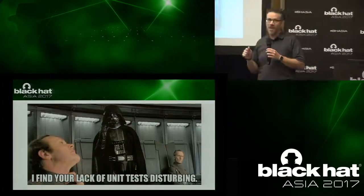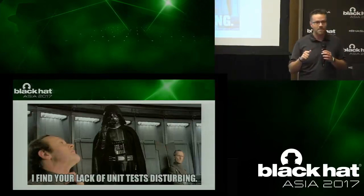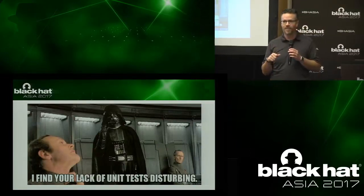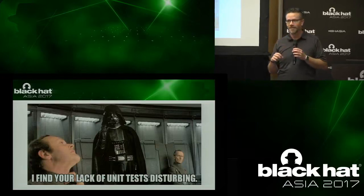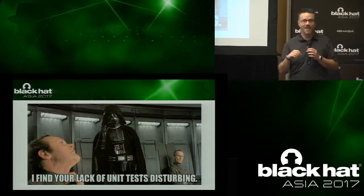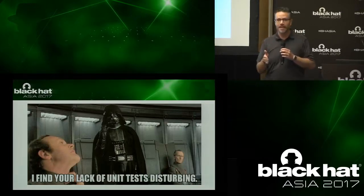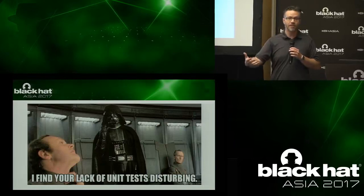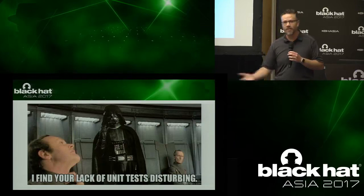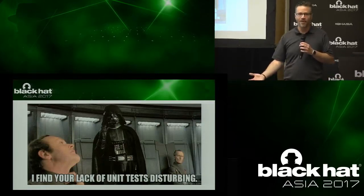In most of the code that we analyze as an organization, that I've seen as a consultant over the years, you want to know what the average number of unit tests is on code that's turned over to us for security analysis? Yeah, it's a big fat 0. We do walk into some organizations where they are more disciplined and more grown up from a software engineering perspective, and they will have some unit tests, but even those organizations have all the legacy code. No one ever goes back to write unit tests for legacy code. It's more of a mixed bag.